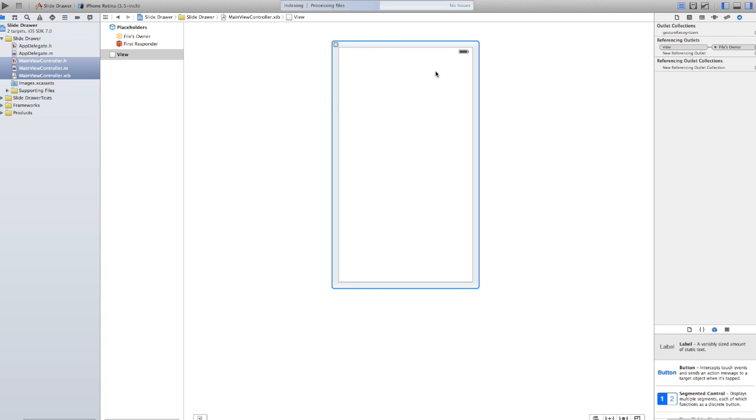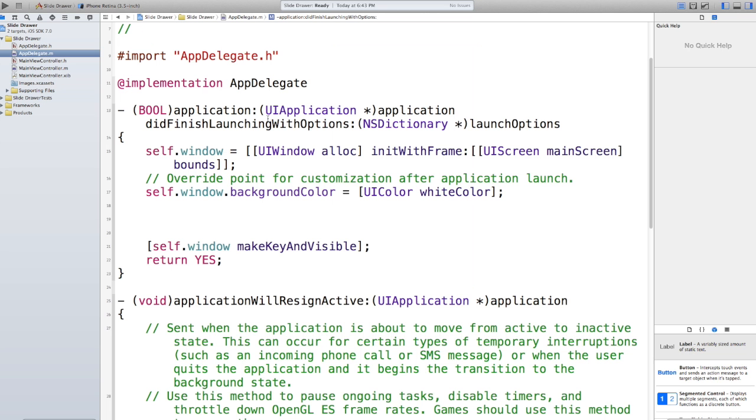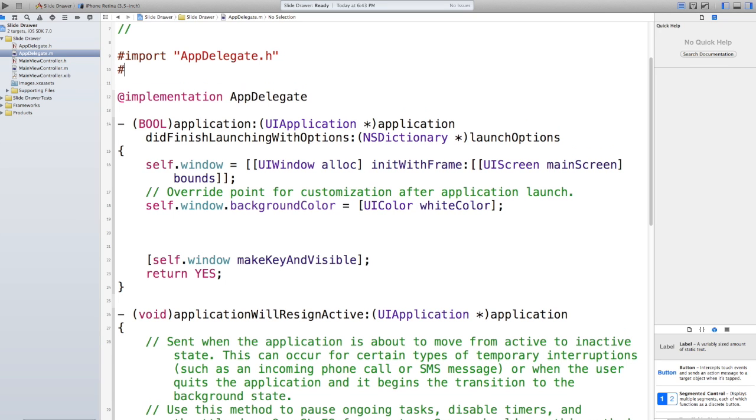Our interface builder comes right up, but we also have our .h header file and .m file. Before we start, so I don't forget, let's add it to our app delegate. Our app delegate basically tells the app what to do when you run it, how to launch your app or your project. So we want to tell it to point to our newly created UI view controller. So we have to import the UI view controller that we just created. Let's do that now.